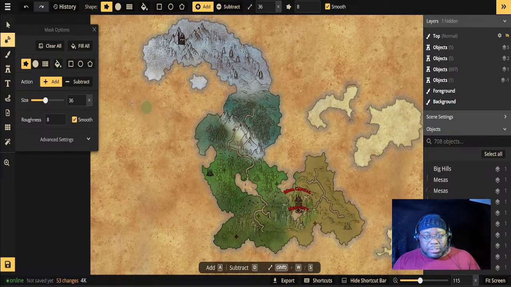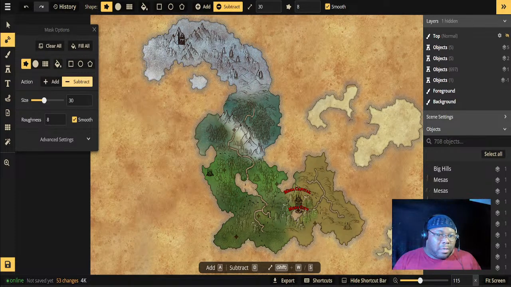But so let's do this. Who knows? Also, maybe there are cities that have two ports, one for the west and one for the east and stuff like that. And some may sail around and go to the port. All depends on how it is. But I'm going to tap here real quick with a subtract, and I'm going to add a little port city here. Like I said, these are the type of things you really want to think about.